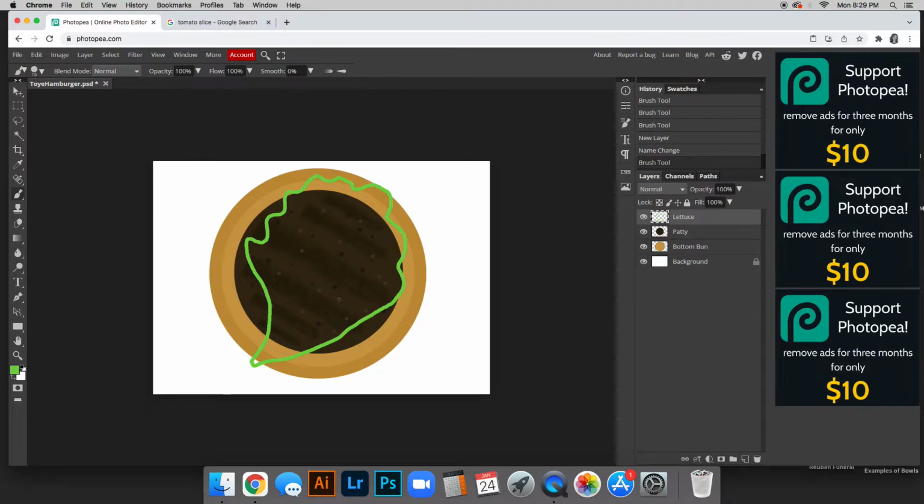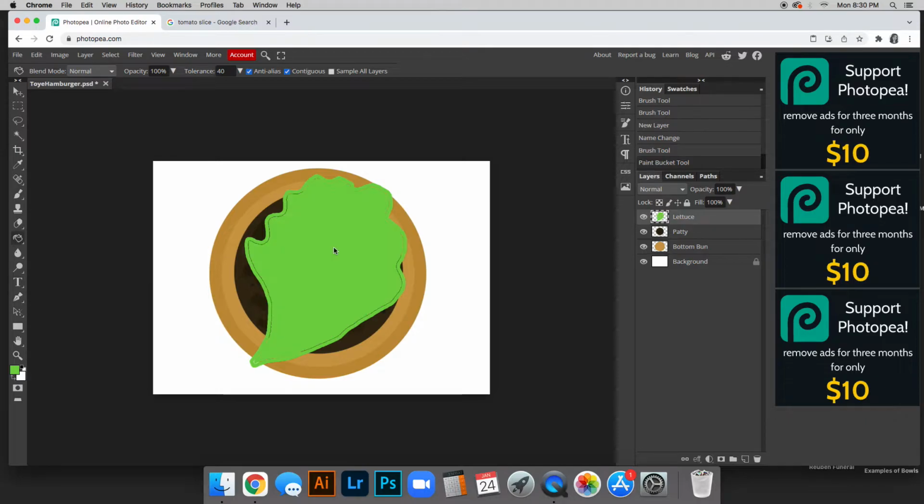Now you're going to learn a new tool. Over here in the toolbar, if you hover over it, it's the gradient tool, or G is the shortcut key, as you can see. The gradient tool kind of hides the paint bucket. So if you click and hold down on the gradient tool, switch to the paint bucket. And you can see it's a little mini paint bucket icon. You're going to go inside your lettuce outline, click once, and then click again to totally fill that in, so you don't have to use your brush to fill in, so it's a lot faster.